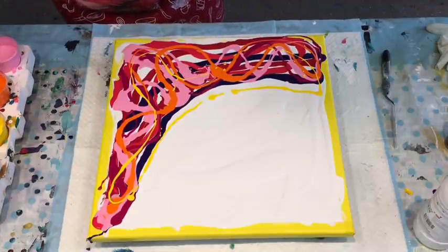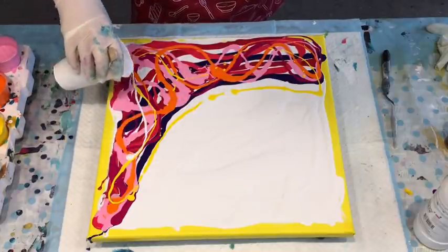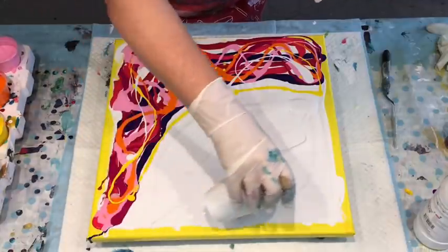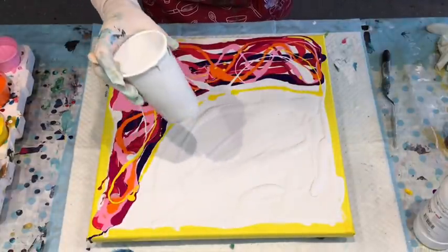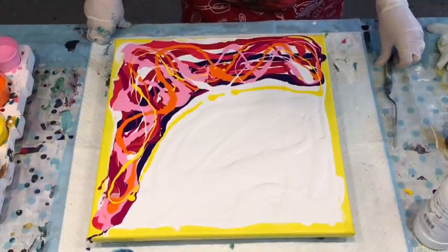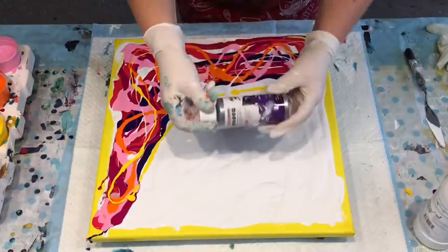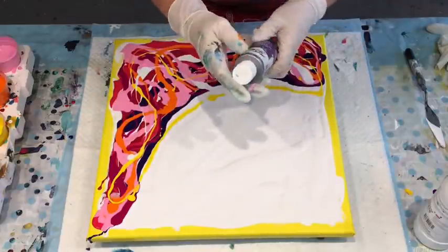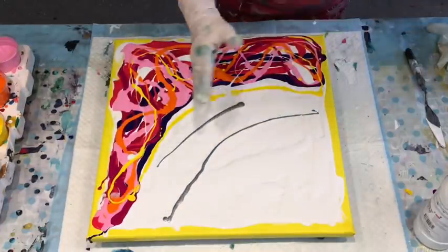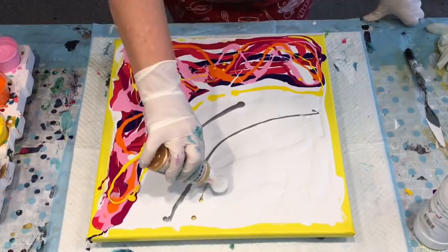I will just put a bit of this silvery white back through. I need to be able to have plenty of paint to blow it on, but I'm going to blow it both ways, so back and forth. Remember, I probably have got way too much paint. I need to really try this on a much bigger canvas so I can give it a real good go. I'm going to use just a bit of the Montmartre pouring paint, as I've been putting them a bit further out, because then they end up causing a nice outline around the blowout. So this one's the silver, and this one's the gold.